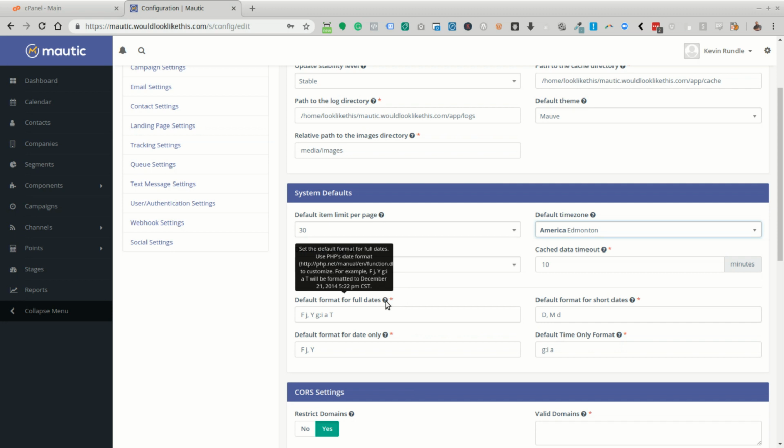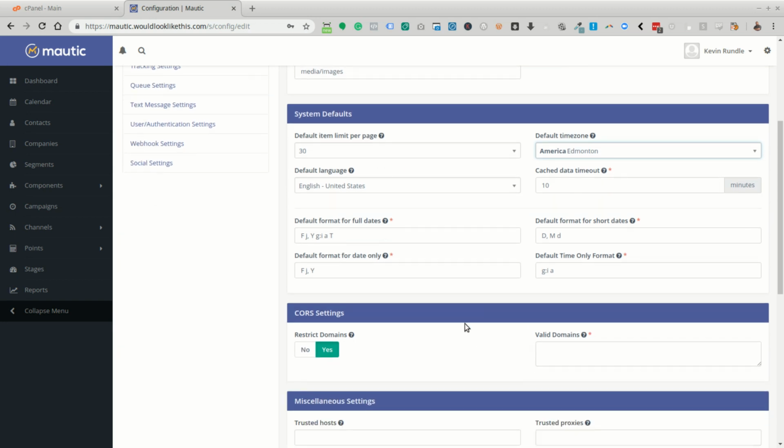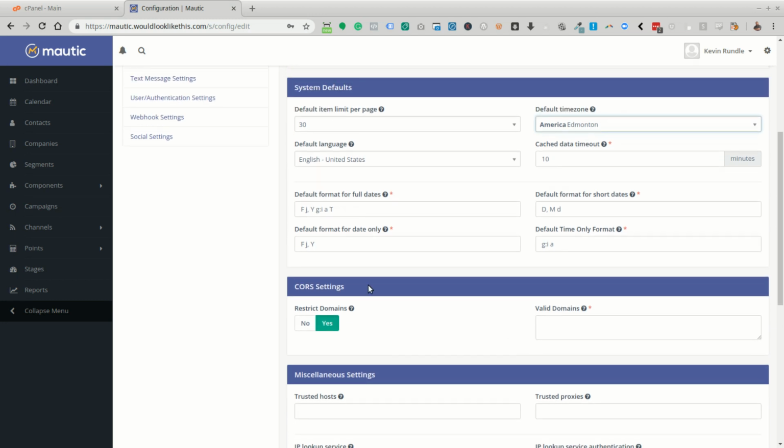If you highlight or scroll over here, you'll see how to set that up. I mean, these are fairly common. I'm going to leave, again, everything default because it doesn't matter to me. I don't have any reason to change it. And that's going to be a recurring theme to what I say.